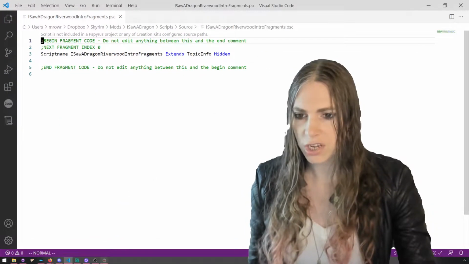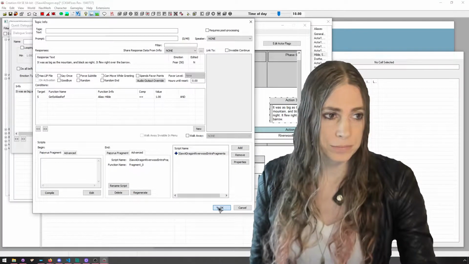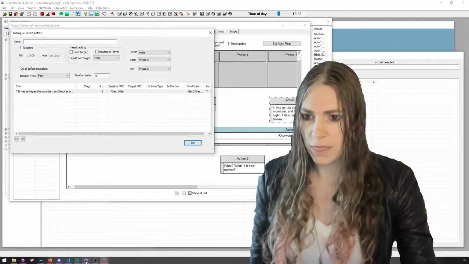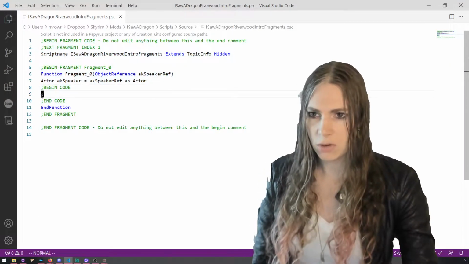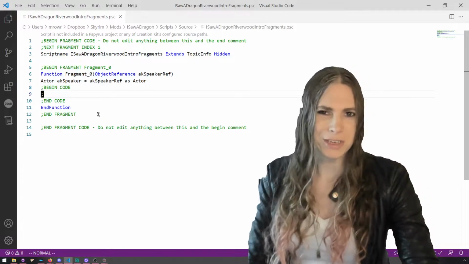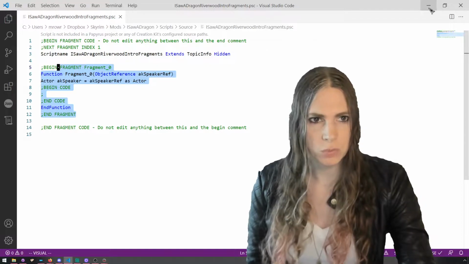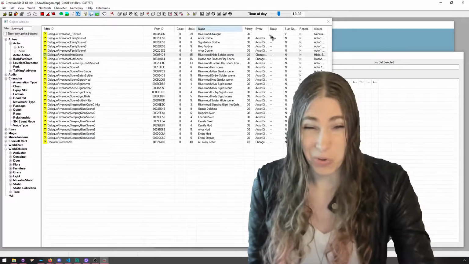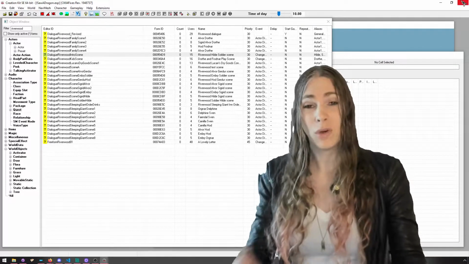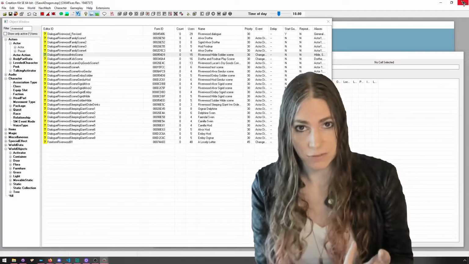This is just a gotcha that I saw someone run into once. You've got to hit OK, and then your fragment code will show up. There's the semicolon we wrote. So just in case you're looking at the files before hitting OK, know that the fragment function won't show up until you click OK. So now we're kind of golden because we have a quest alias for Hilde, we've got a stage to start up the quest, and we've got an objective for murdering Hilde.